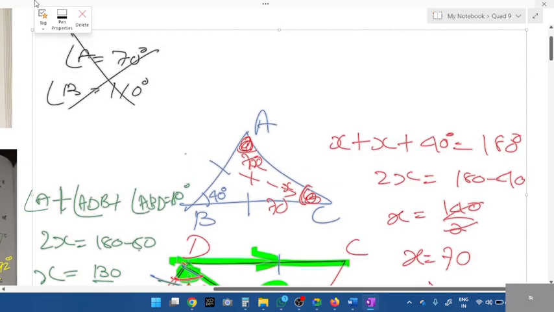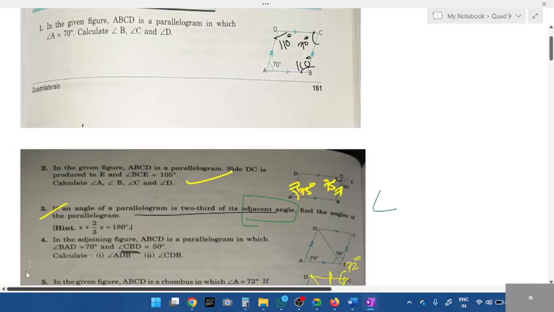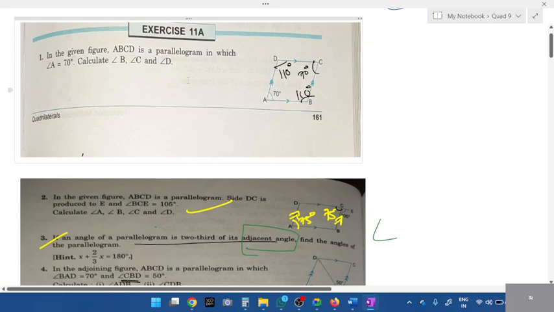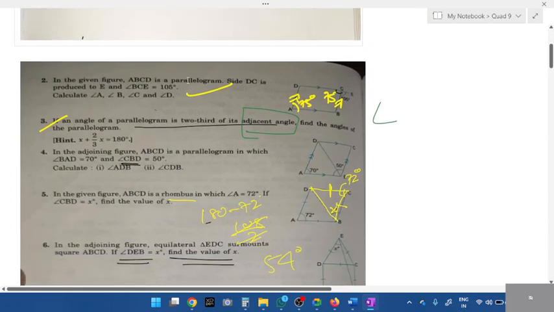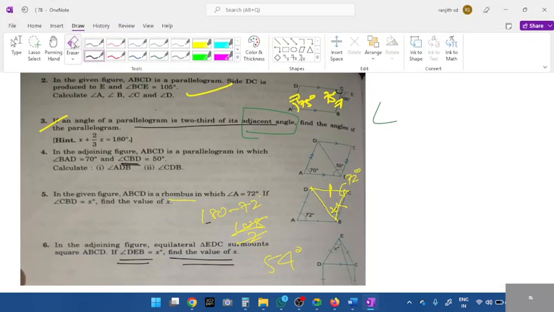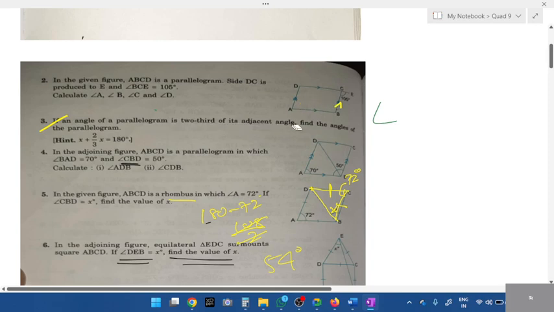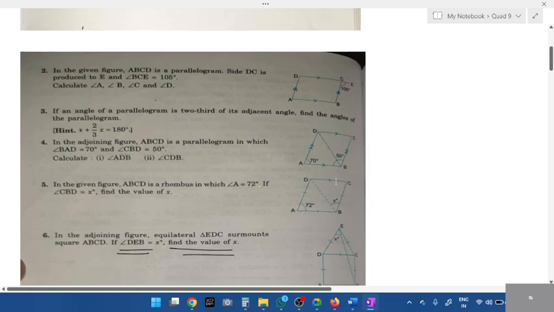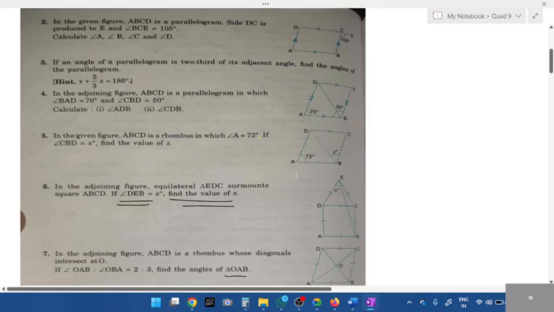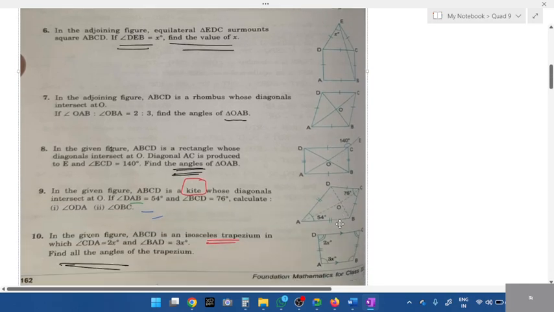Okay, the entire concept is done. Look at the questions. First question, I'll skip, students. Will you revise it? First question, second, third. We have spent a lot of time. First, second, third, fourth question, I'll skip all these questions. If you have notes, go through them. Those who don't have notes, just skip this. Because I've solved all the questions, it is your mistake. If you don't have notes, skip the questions.